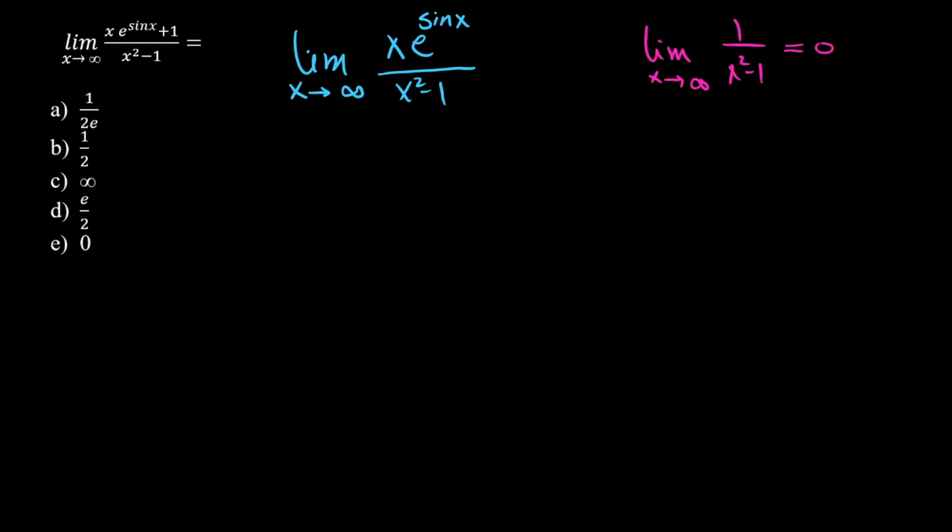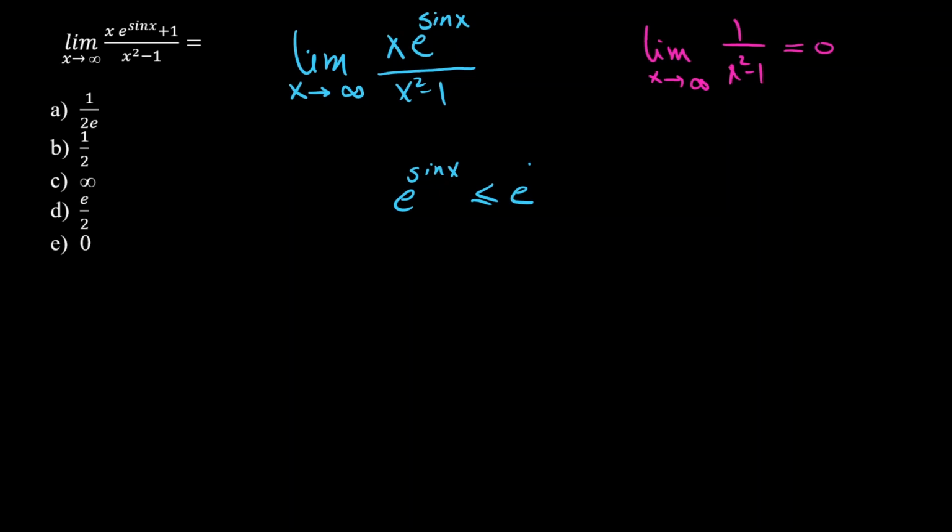Okay, the limit that I have here can be split into two limits if, of course, they both exist. The second limit of which is simply the limit of 1 over x squared minus 1 as x goes to infinity, which is obviously 0. For the main limit here, which is the limit of x multiplied by e to the sine x over x squared minus 1 as x goes to infinity, I am going to use the squeeze theorem. And first of all, I realize that sine x is bounded between 1 and minus 1. It is well known.